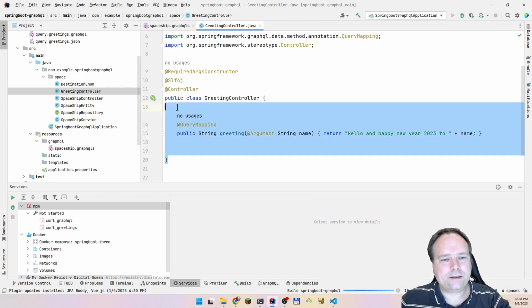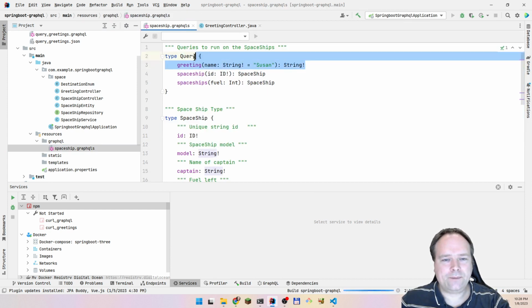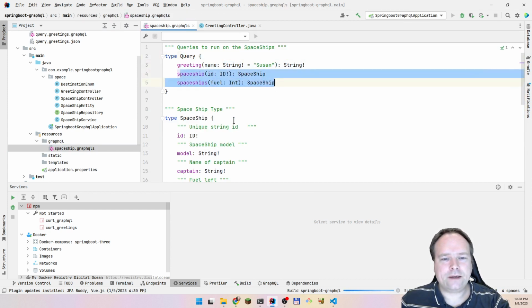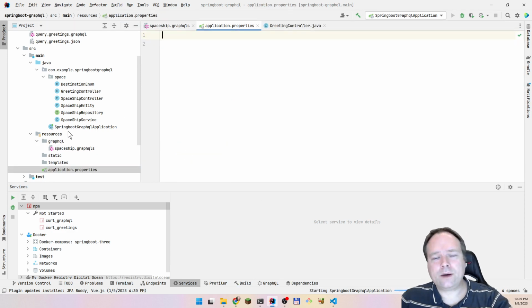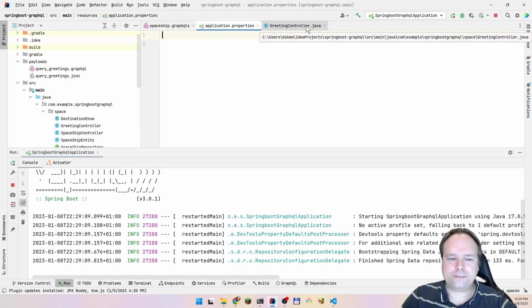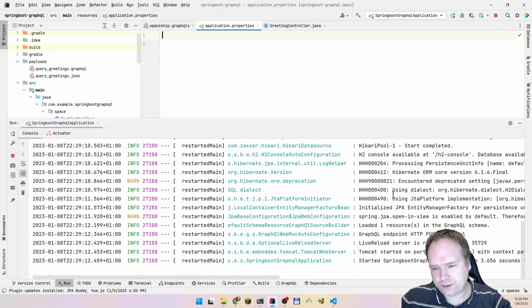This would be the first mapping, this part right here. If I hadn't created these two operations right here, then that code would be sufficient. What do I have in my application.properties file? Absolutely nothing. So this is the default setup. As usual, you can tweak a lot of stuff.